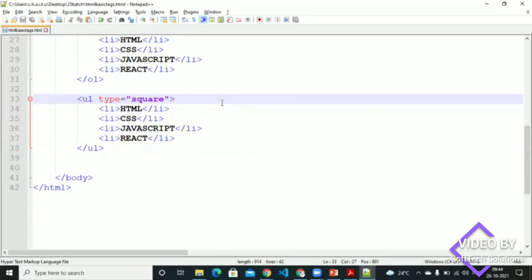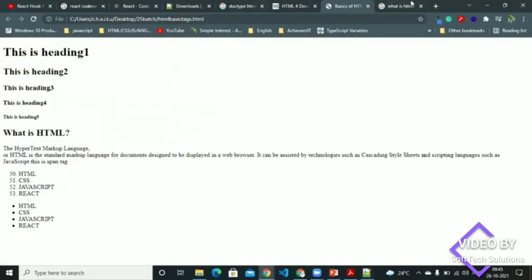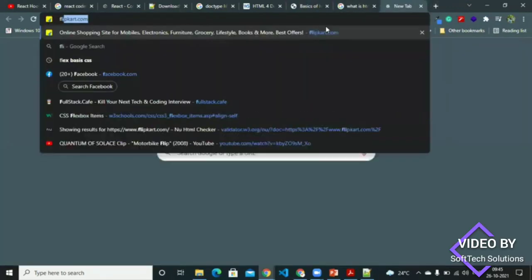Here, he is planning for a big, huge website, but this is the basic thing. He doesn't want that bullet or that color. He wants to add a few things, and we should be in a position to add that. For example, I'll try to show you, if you take Flipkart.